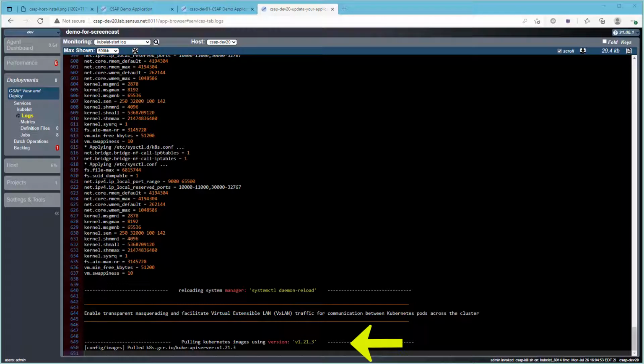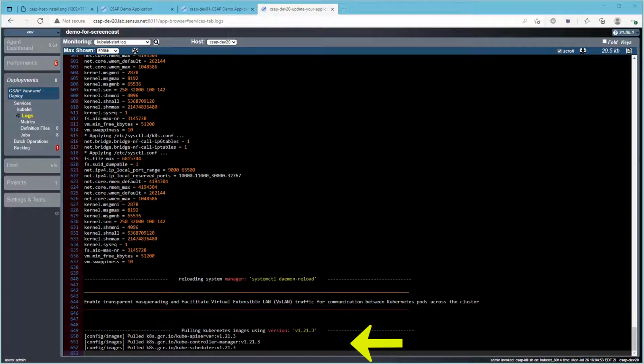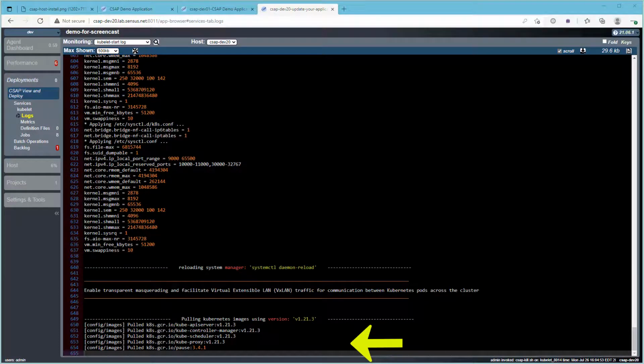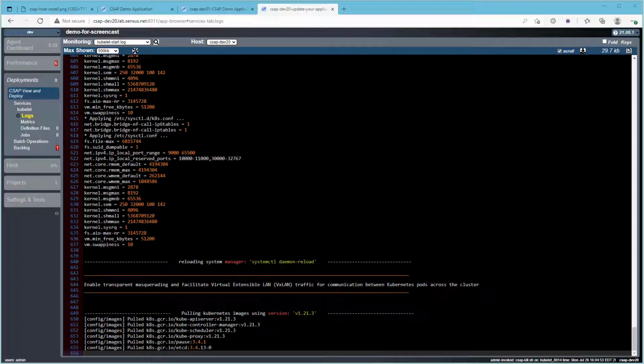One optimization step in the csap Kubernetes installer is to pull all the Kubernetes images onto all of the hosts being installed concurrently. That way, although we have to serialize the start of the master, we can do the workers in parallel.